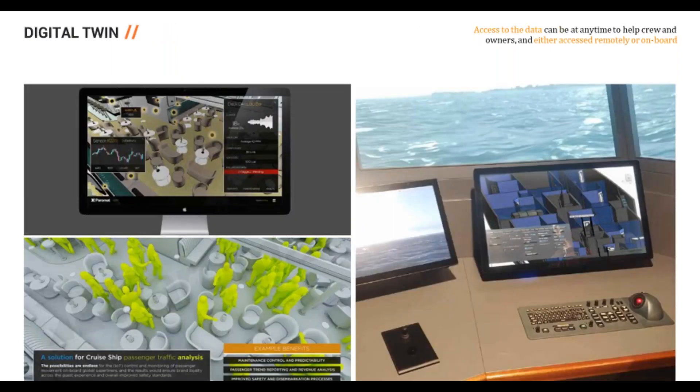Digital twin is a term used a lot in the industry. An example is a digital twin platform on a terminal on a bridge, where senior crew members may need to investigate this 3D model for safety or emergency procedures. It gives the crew management side a constantly updated asset information model of the ship, which could be quite useful for the operations of the vessel.